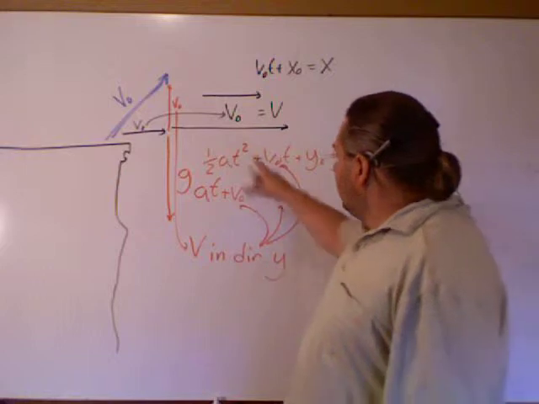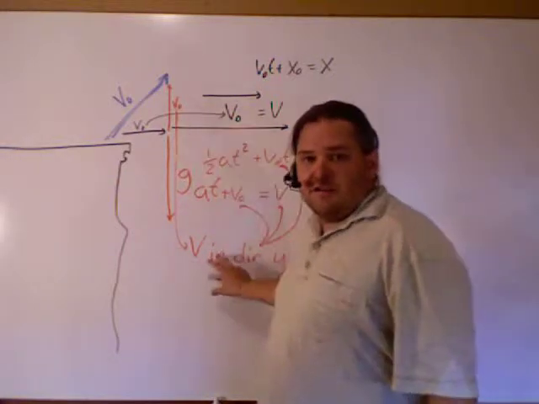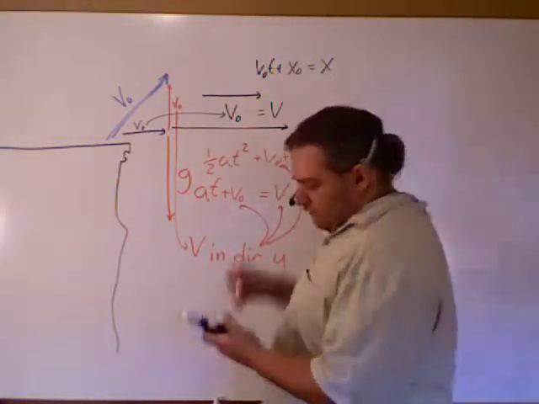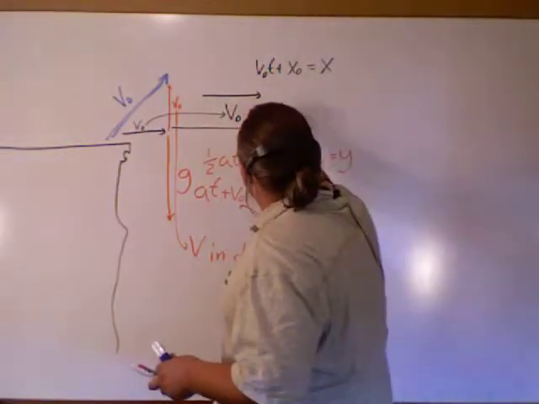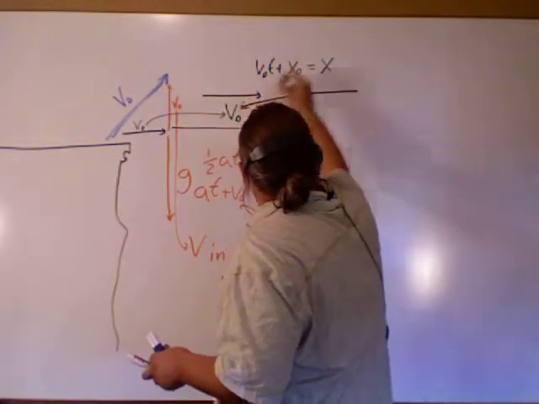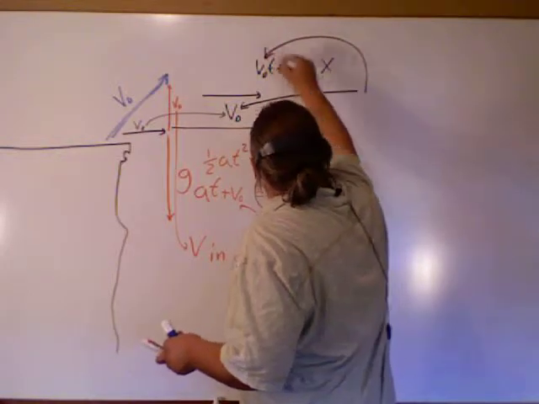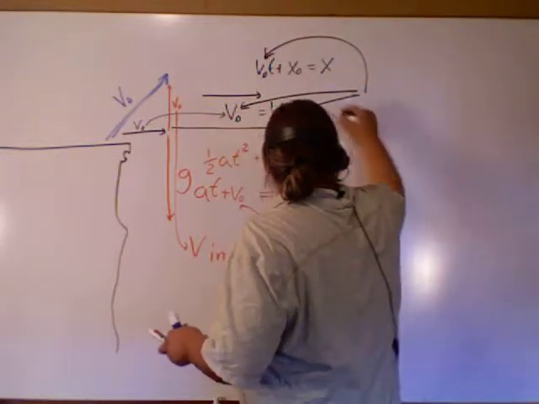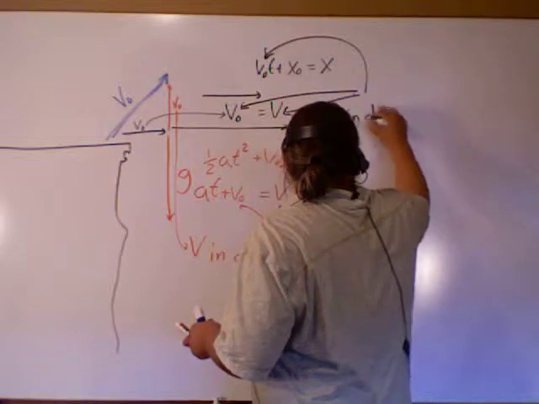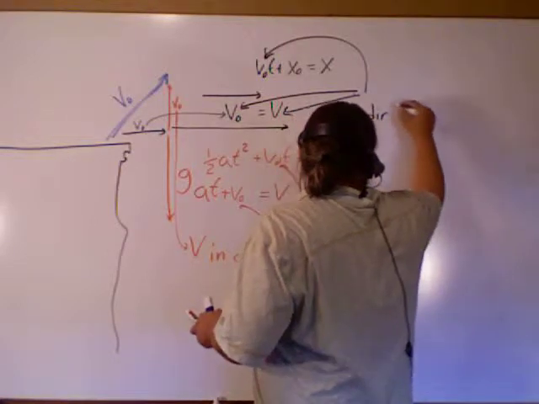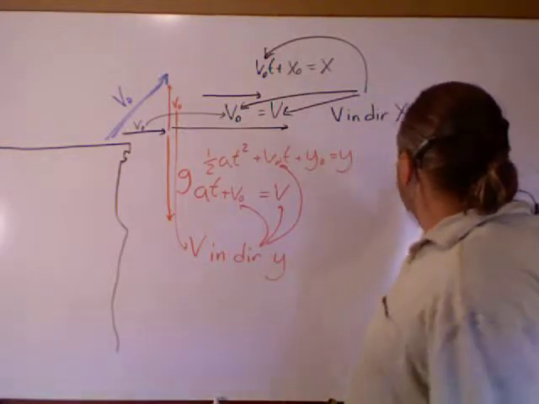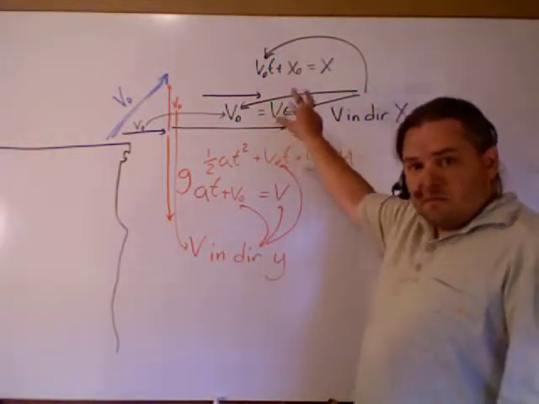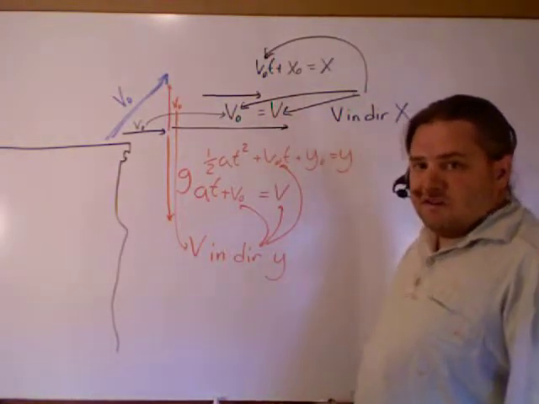Okay, so anyway, the velocity in the x or in the y direction, these are velocity in the x, just for completeness, I'll put it over there. So this is referring to velocities in the direction of x. Okay? So those equations are true, but you got to make sure that you're splitting up your velocities in the x and the velocities in the y.